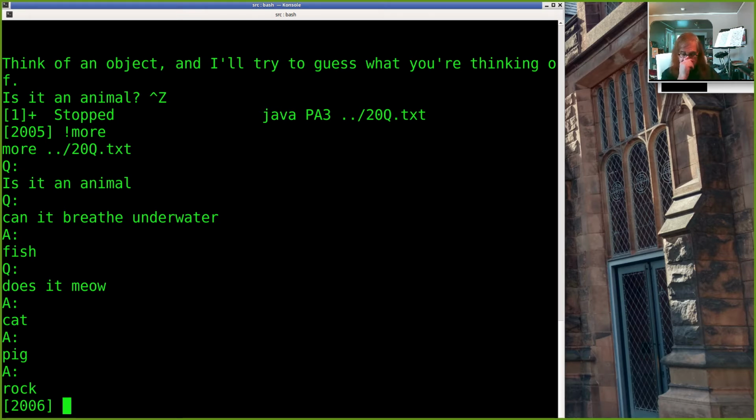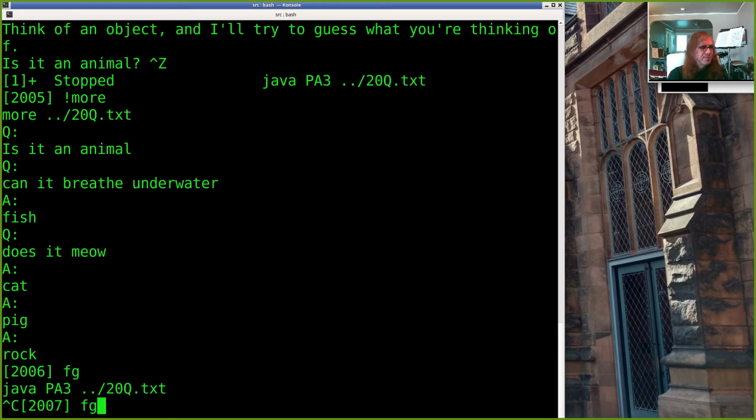All right. So that's PA3. It will start with a database, play the game with you, and if it doesn't guess correctly, it will ask for help, and it will update the database so that hopefully it does a better job next time. So let's play this one more time with the big database. So I need one more volunteer.